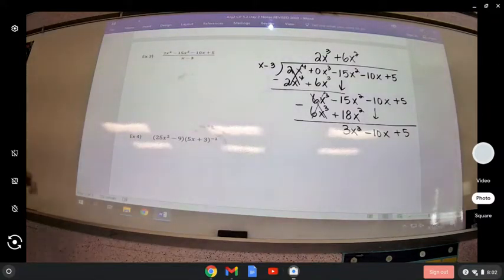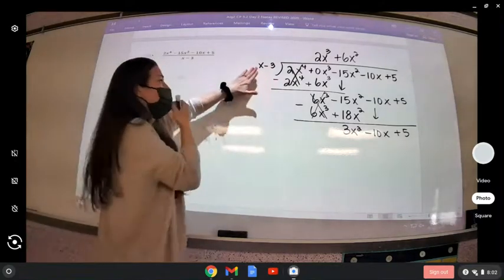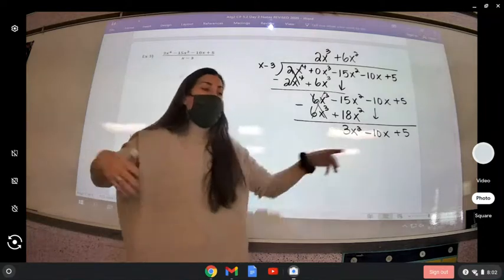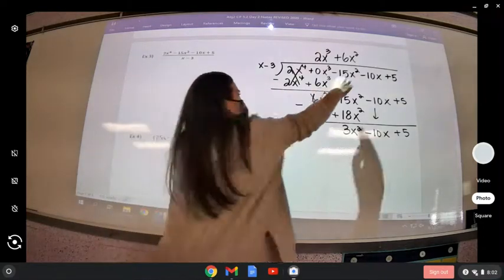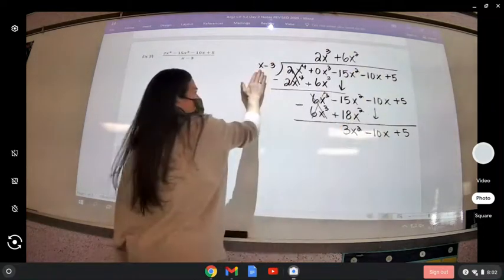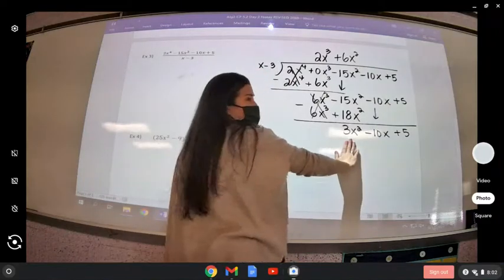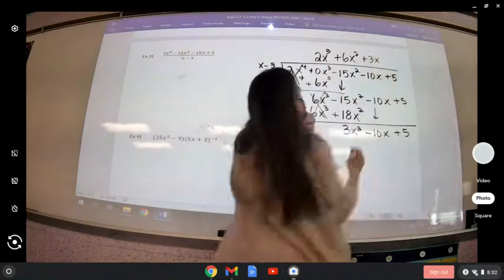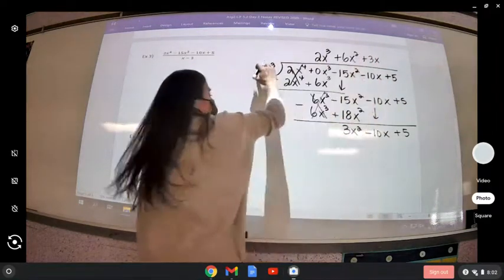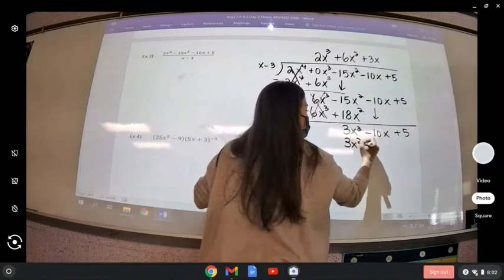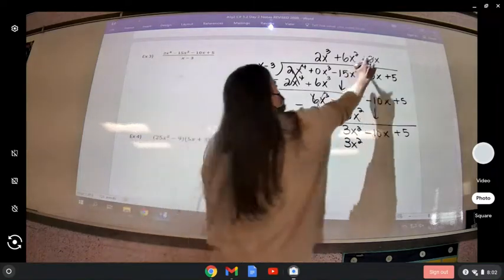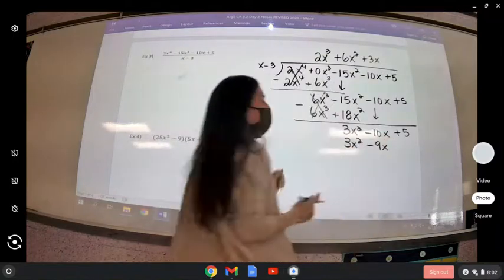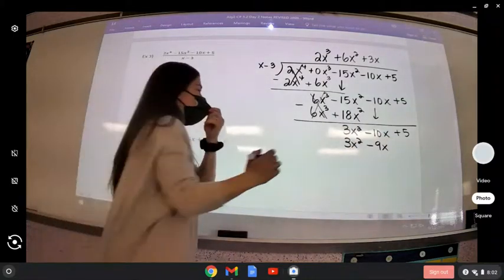You're fine. Okay, so now you should be asking yourself, how many times does x go into 3x squared? Or, like I like to think of it, what could I put up here so that when I multiply it with x, I get a 3x squared? So now we need a 3x. So now 3x times x is 3x squared. That has to match. 3x times negative 3 is negative 9x. That doesn't have to match.